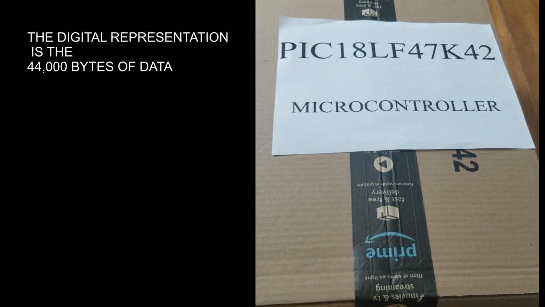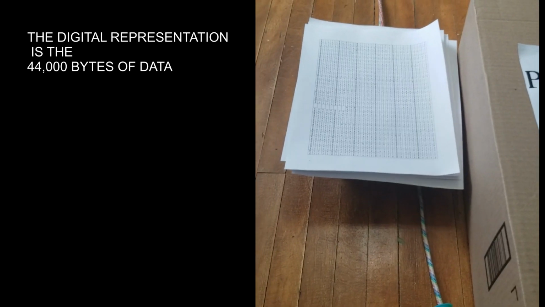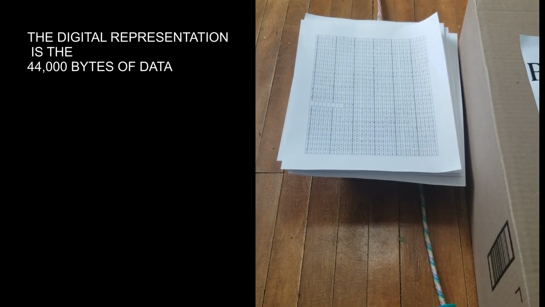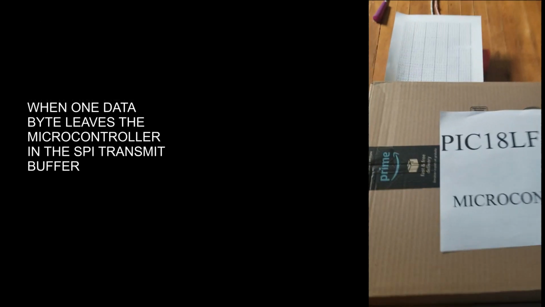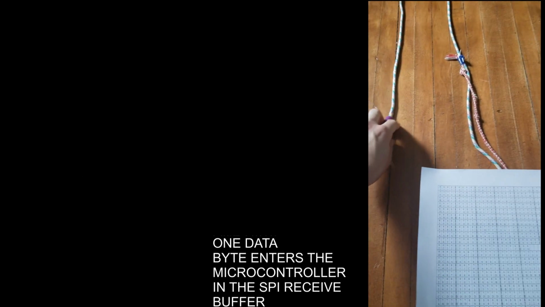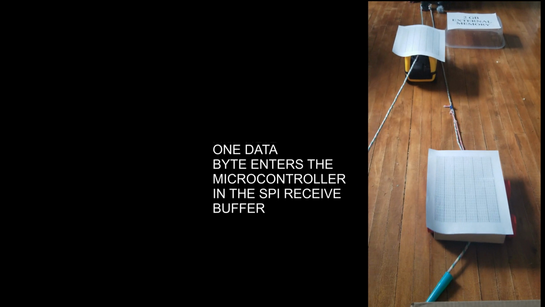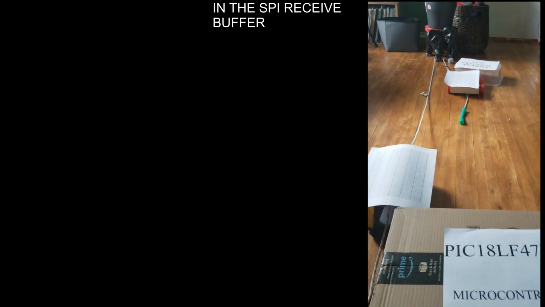When the digital representation of the note arrives at my microcontroller, I need to send it straight to my external memory. When my microcontroller wants to send out 2,000 bytes of data, it's a circular buffer, so it needs to take back 2,000 bytes of data. Transfer happens like this. The microcontroller doesn't have to use this data, it just has to acknowledge it before it can send out more.